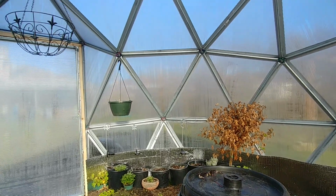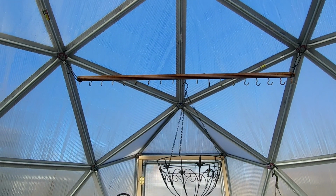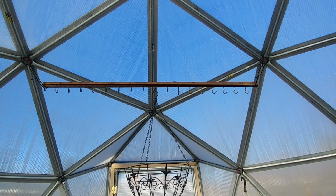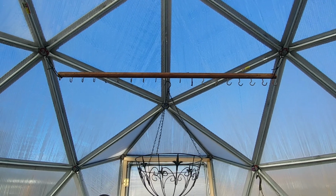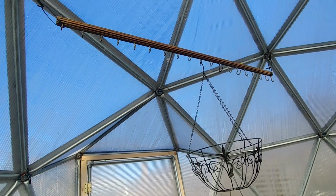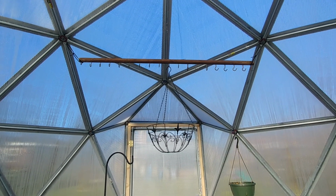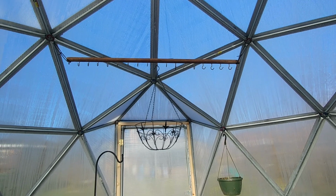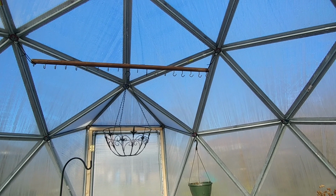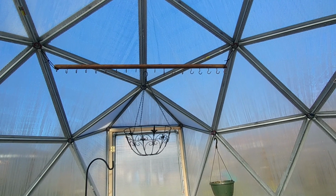Another little number that I did today with zip ties. I'm having a lot of fun with zip ties. I love them. You can do so much with the power of a zip tie. I recycled this wooden thing with hooks on it that I found in someone's dump. And you know what? I love recycling things and reclaiming things, so I thought that this would make an excellent multi-purpose rack. I mean, it's out of the way. That basket's just there to be there for now. I already bumped my head on it, so that's not what's going to be there. But it'll be good for drying stuff in the summers, and maybe hanging some panels or something up in the winters. It's just a good multi-purpose hanging rack, and I think that any geodome would be good to have one.